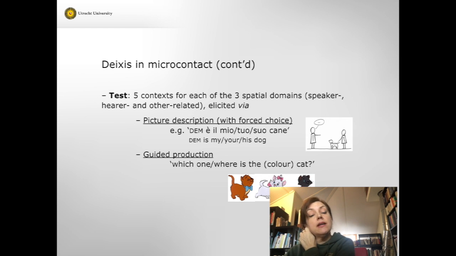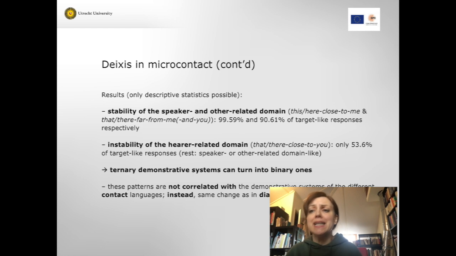What matters here is that it is very difficult to elicit data for demonstratives. It is really hard. Speakers have a lot of trouble understanding the tasks. So we tried picture description with forced stories. This is mine, this is yours, this is his, which one is yours, this or that, and so on, with pens, with objects in the room, all sorts of things. But basically, we didn't find anything.